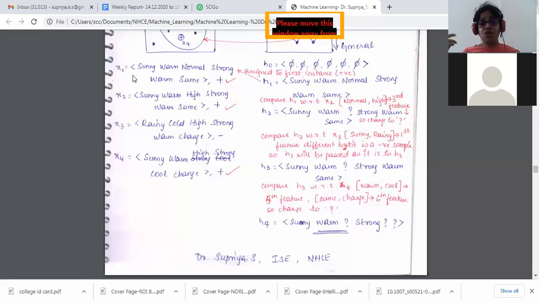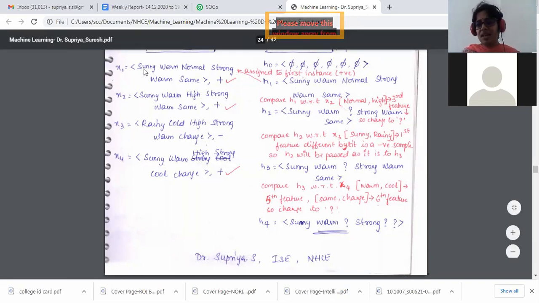Based on the temperature and the conditions, I'm going to decide whether I'm going to play or not. In order to do so, I have to come up with the instances. I give instances that I've previously played or given prior, like: it is sunny, it is warm, it seems to be normal. So we know the features of it, right?